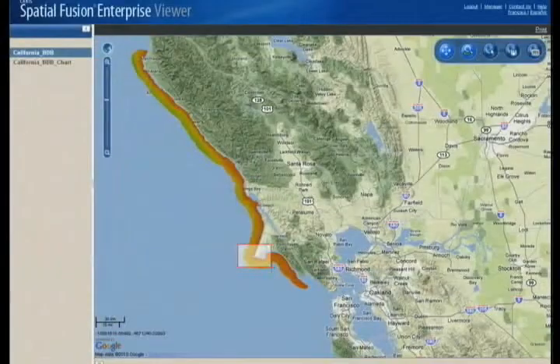My favourite thing about SFE is the back-end — the stuff you can't see. It's the ability to register data, create your WMS and WFS services, and have this web-enabled in such a short period of time. My favourite feature is actually a combination of them. What I like is the idea of doing mash-ups: you can grab Google data, OpenStreetMaps, make different themes, take your bathymetry data, lay it on top of other data types, pull in sensor data like KML or GeoJSON, and make really interesting maps to share with the world.